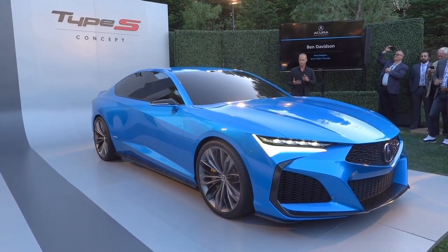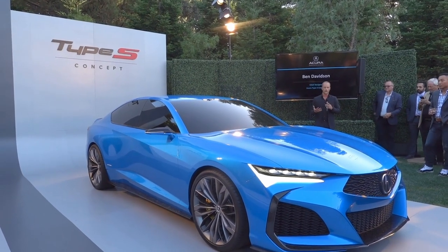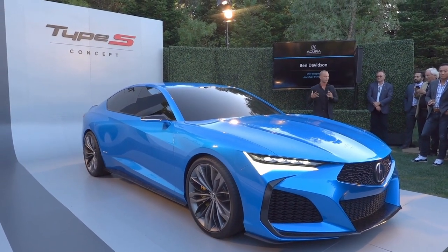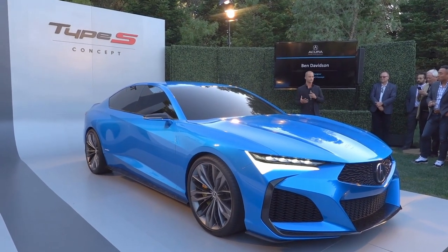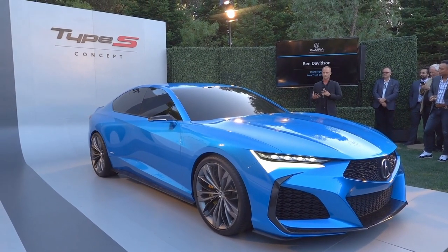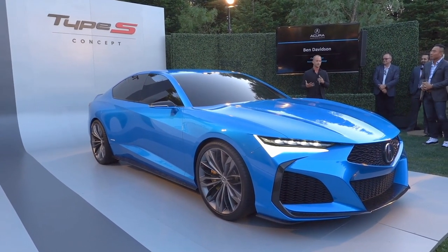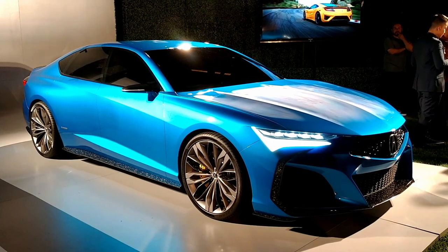So thank you for coming tonight. And I'm very, very happy to show this to you tonight. And on a more personal note, I've been a fan of Acura my whole life, and I've had Acuras through my high school and college years, several of them, Integras and RSXs, and I was always souping them up and customizing them. So, you know, I kind of feel like I've been working on this for almost 20 years, in a sense. So I'm very proud to show this to you tonight, and proud to show you the future of Type S. Thank you. And back to you.